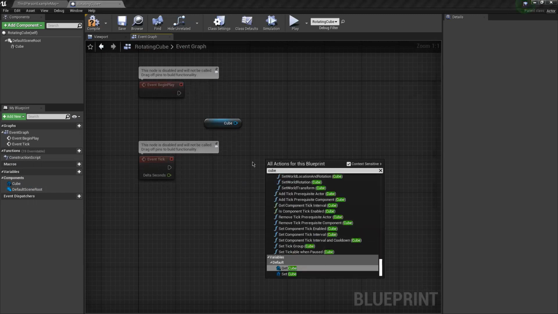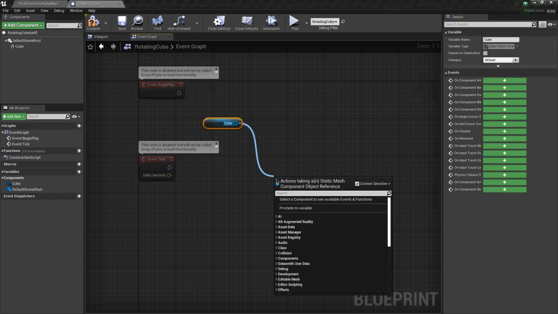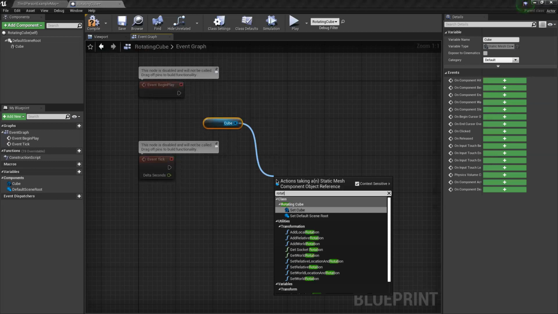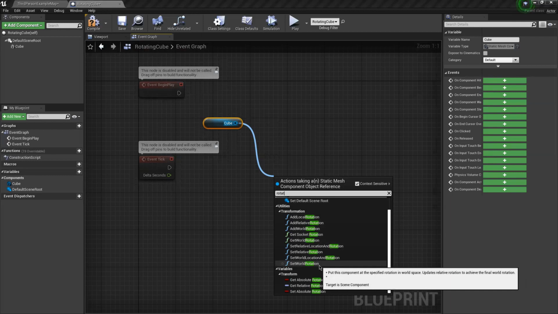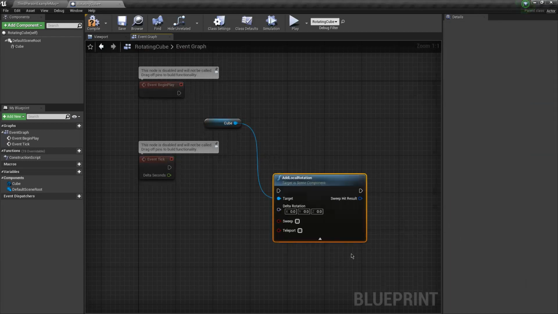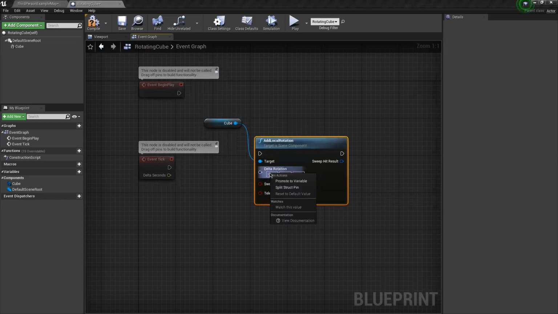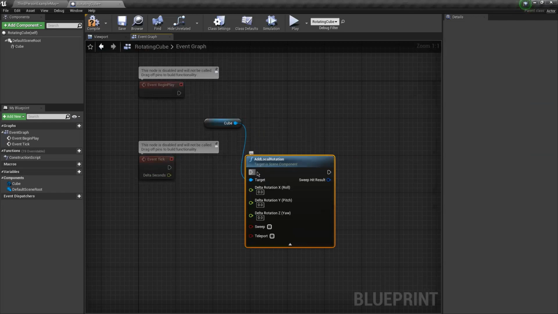The component that this blueprint has will show up down here in variables, and you can do a getter or a setter. So we're going to be using this getter, dragging it out. We're going to look for a rotate. And you're going to see that there's these transformation options. The one we want to do is, I think, just adding a local rotation. And you're going to see that there's these options here, right? And then there's these little arrows.